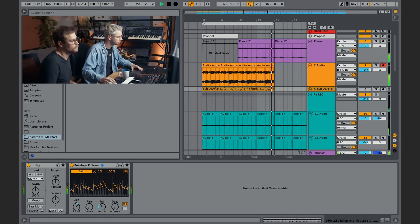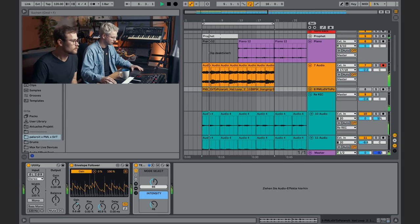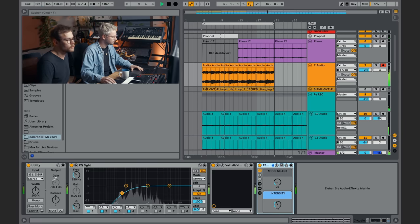For our sample pack, we combined our favorite presets into a tune-up effect rack series. Textures is one of the effect racks. It adds a lot of different noise and pitch modulation. And like this, it creates the typical Polaroid vibe.